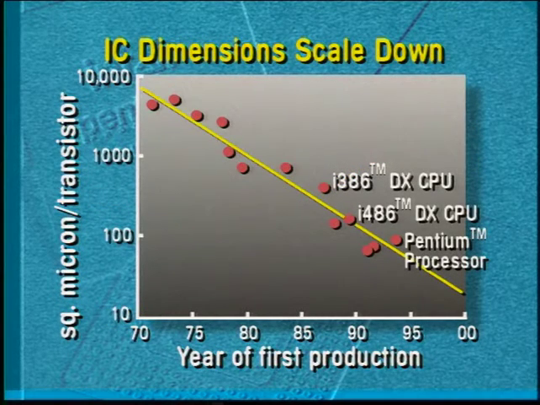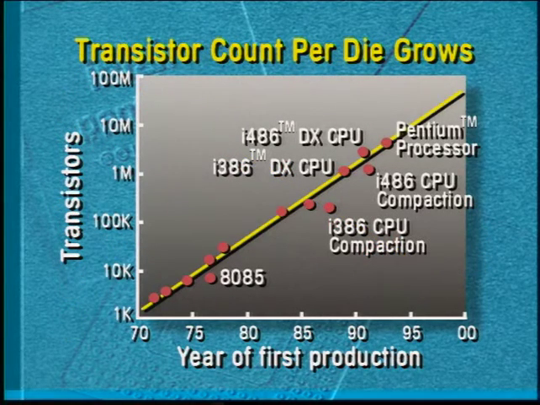This chart shows the shrinking of the transistor dimensions, and here I have a semi-log plot of the square microns per transistor on the y-axis, trending down over time very nicely. The larger die sizes, compounded with the smaller dimensions for each transistor, combine to produce a very nice growth rate in the transistors per microprocessor. And here you can see a very nice compound annual growth rate of the number of transistors per microprocessor. And here again we can see the compaction devices a little below the line for the same reasons discussed earlier.